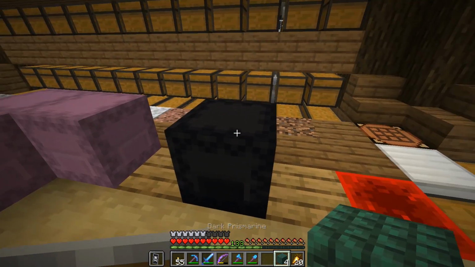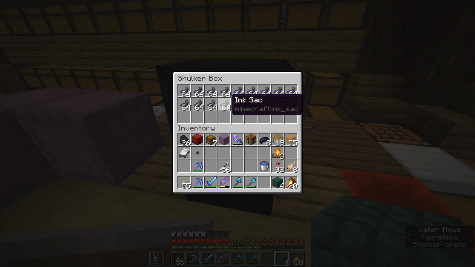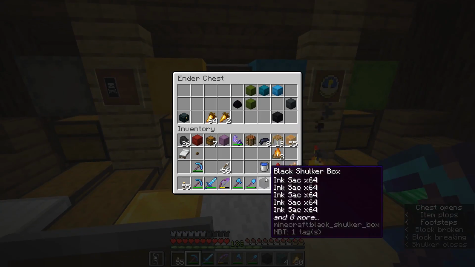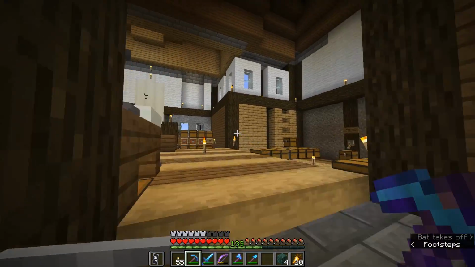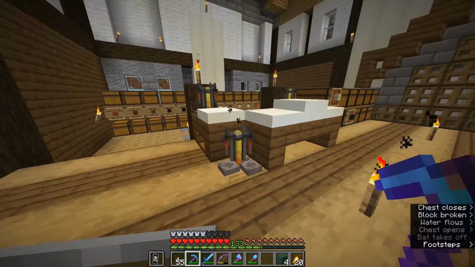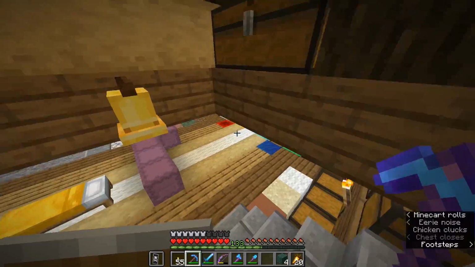So now the only recipe you actually need ink sacs for is a book and quill, which requires an ink sac, a book, and a feather. So ink sacs are kind of going the way of the dinosaur in an odd way. Then again, with the recent addition of lecterns into Minecraft, you can imagine people making books and quills quite frequently, so potentially that's not too much of a problem.